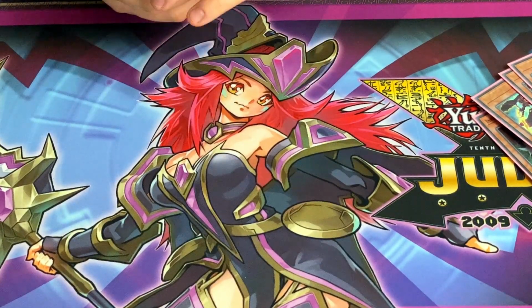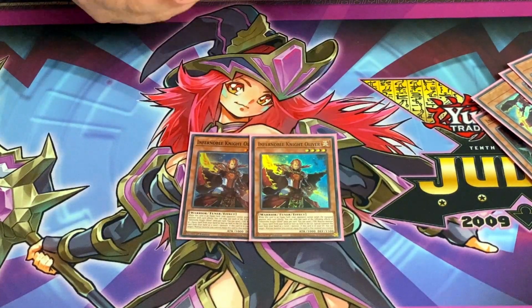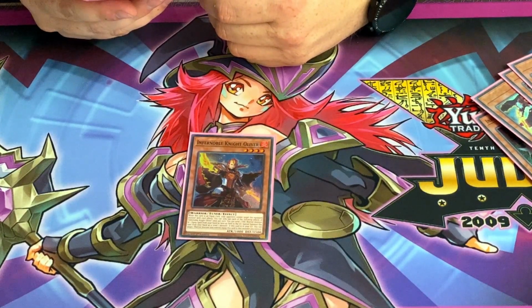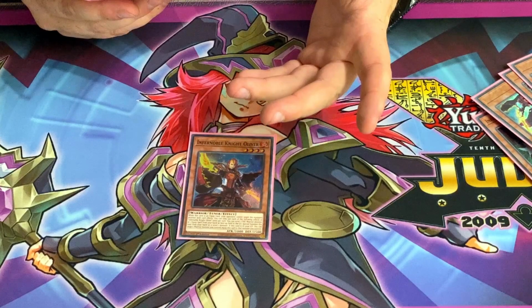So continuing on with the Infernobles, I'm playing 2 Olivers. I'm not sure whether I want to up this to 3 or not. But what he does is, while he's an equipped card, your opponent cannot target the equipped monster with card effects. And I can only use each of the following effects once per turn.